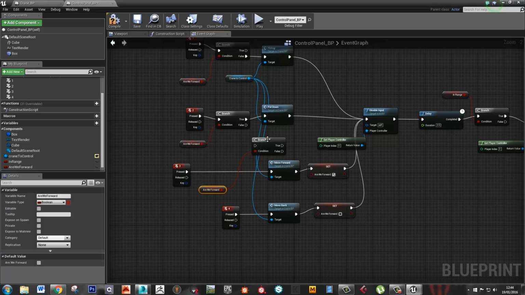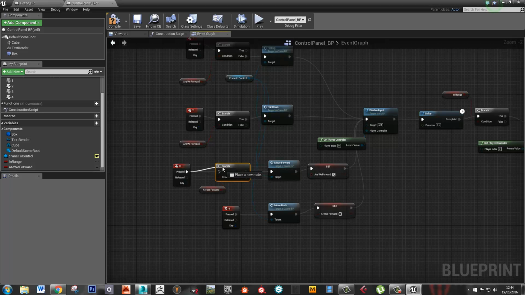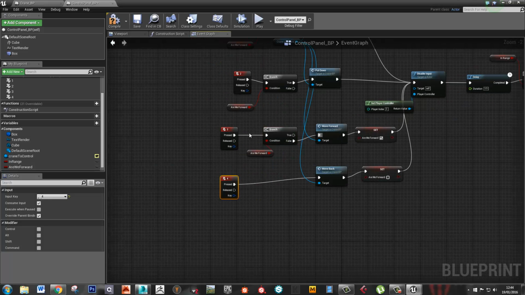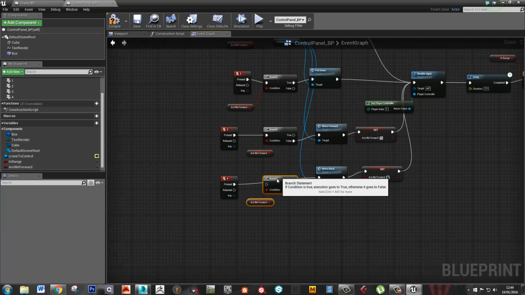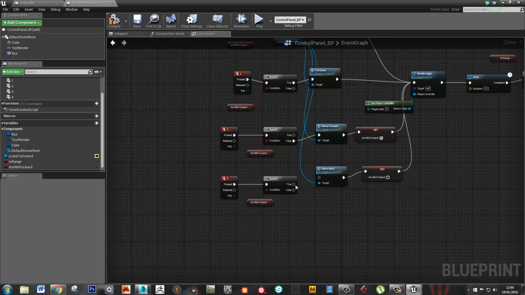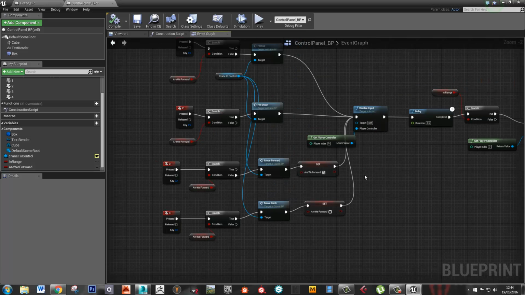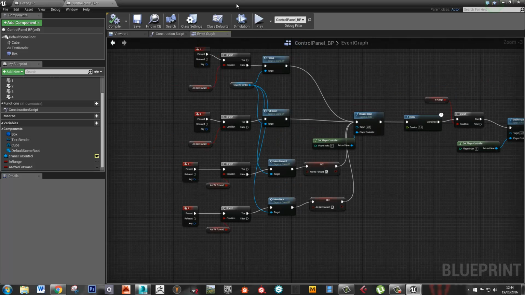We can only move forward if we're back, and we can only move back if we're forward. It's quite confusing, but I think that should work.